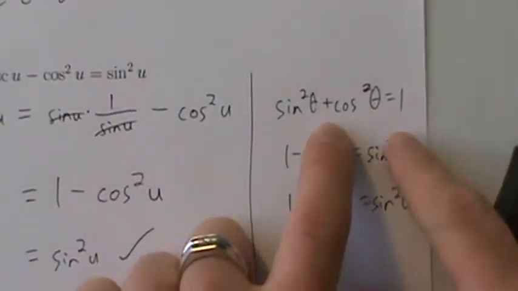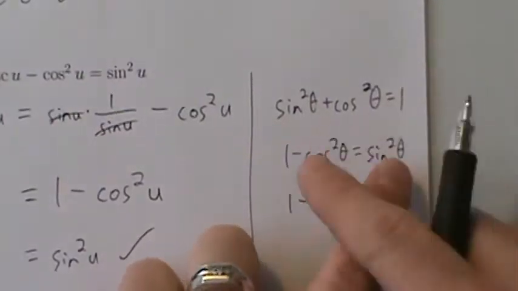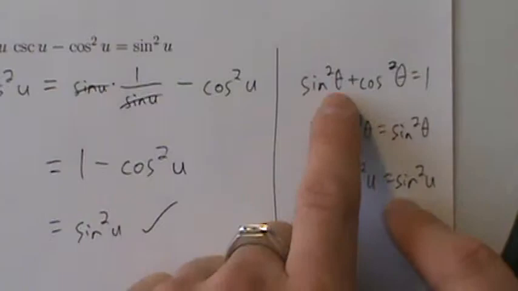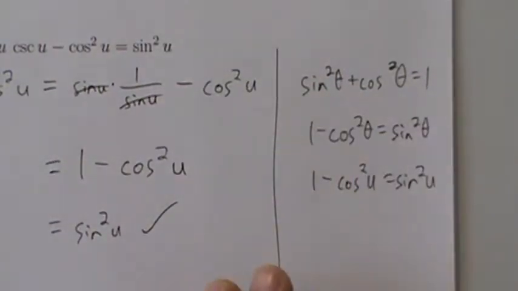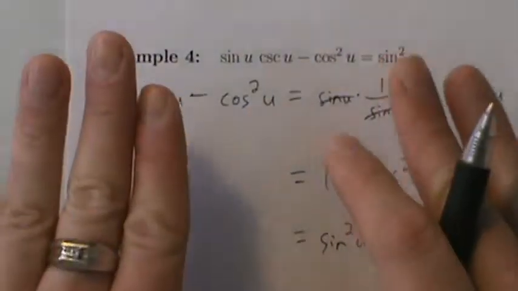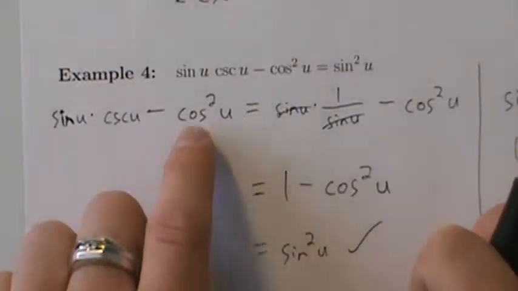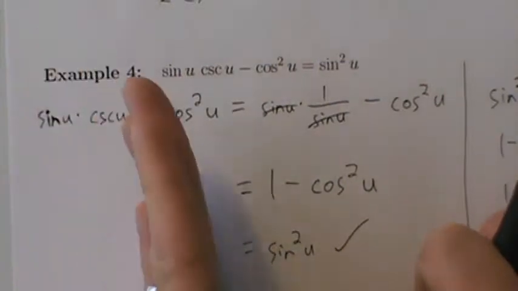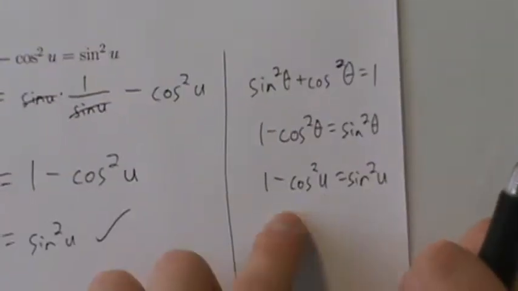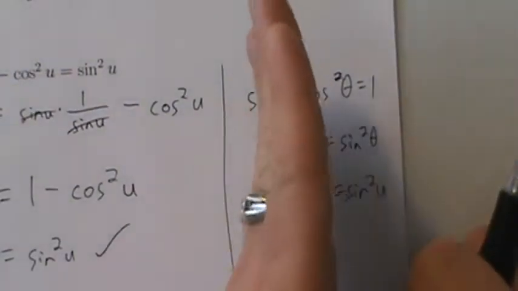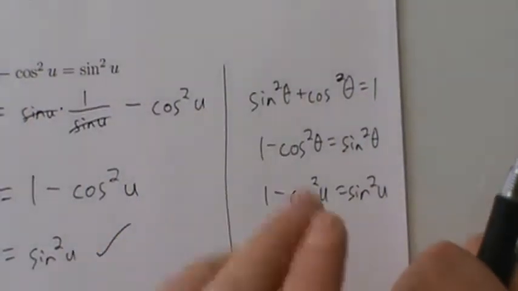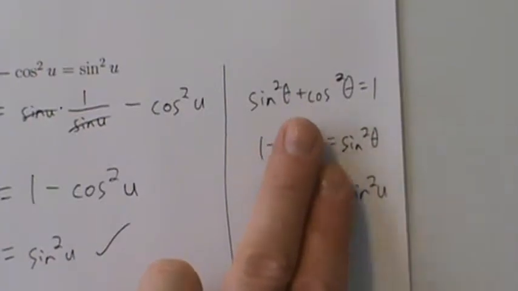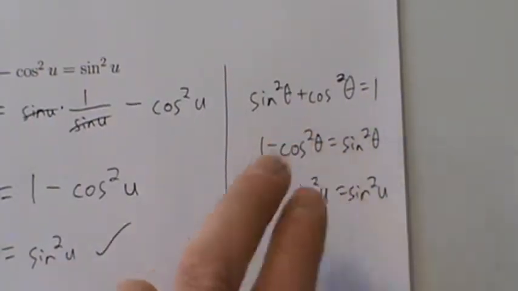Okay, so here we just subtracted cosine squared from both sides, and then I swapped the sides for some reason. That's okay to do here because it's an established identity and it's okay to manipulate those to use to our advantage. But here, we're in the process of establishing this. So when we're establishing an identity, we can only work on one side, okay? But if we're using an identity that's already been established, we can manipulate it as long as it's a legal manipulation. Like subtract the same thing from both sides. That's an okay thing to do. So as long as we do something like that, then it's okay to use that.